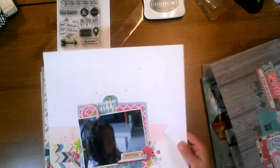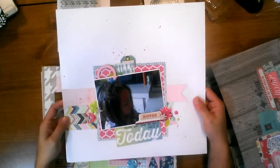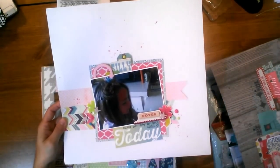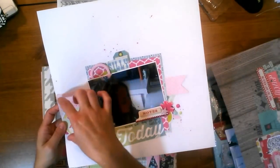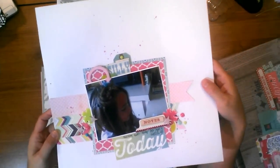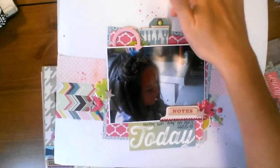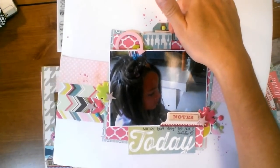Then this one is a little bit more simple. I just pulled in some white cardstock, and then I layered some of the 6x6 sheets from the pad, and then some strips of pattern paper, just also from scraps, and then just did some layering here. Sorry, I'll try not to be too shaky. So this is from the die cuts from my stash, as well as this one.